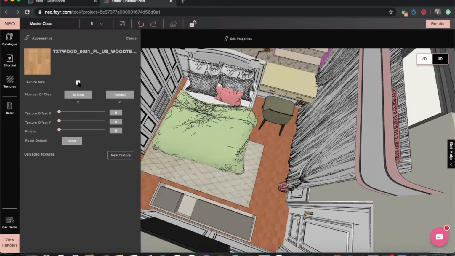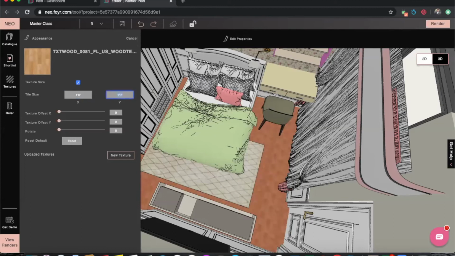But I don't want to deal with this. I want to set the exact tile size. I can just click on this box. So instead of doing hit and trial, I can just place your cursor here and use the up and down arrow keys to increase and decrease these values and see the live feedback in 3D.